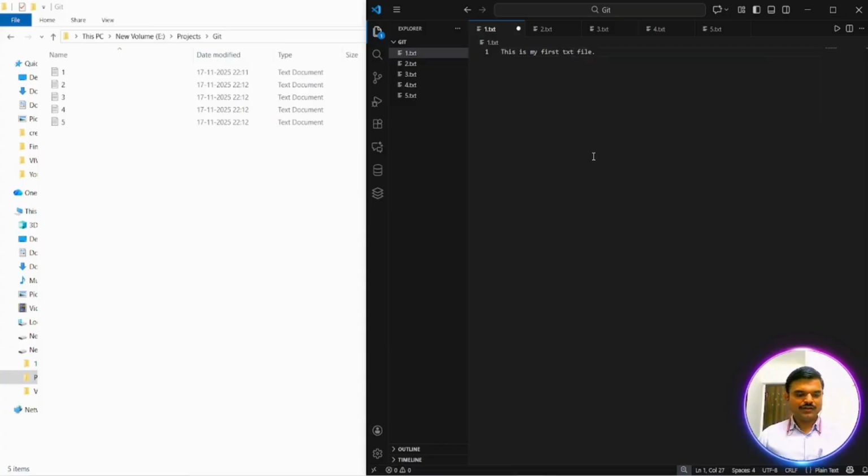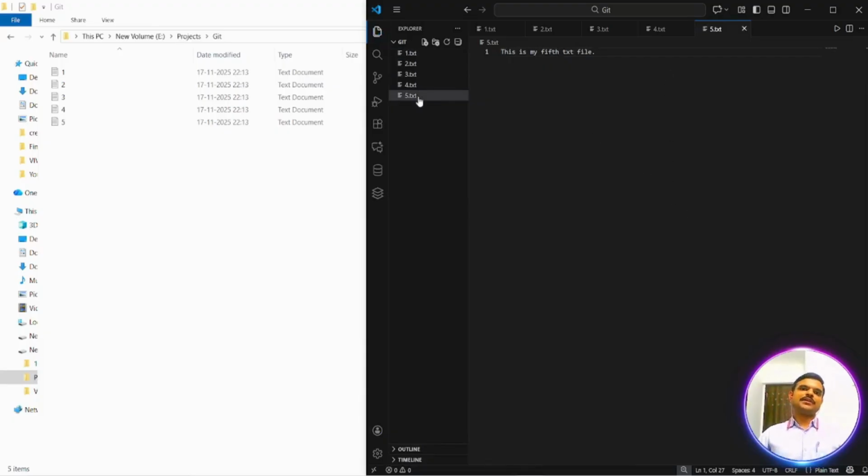I will save it, I will copy it, I will paste here in the second file, save it, paste it in the third file, control save, control V, fourth file, this is my fifth txt file, control save.